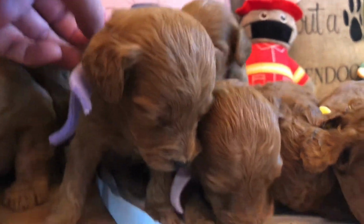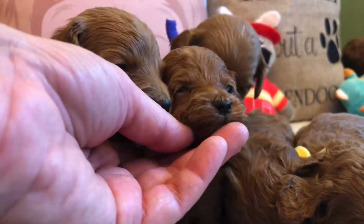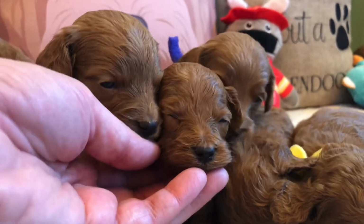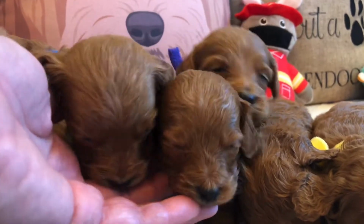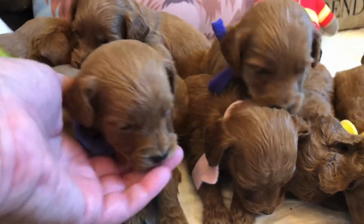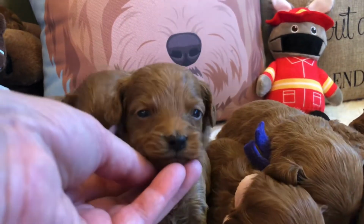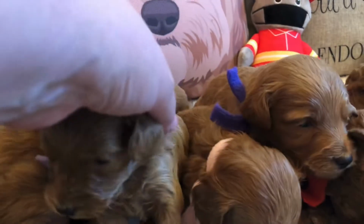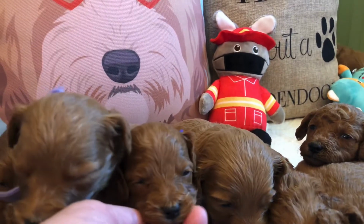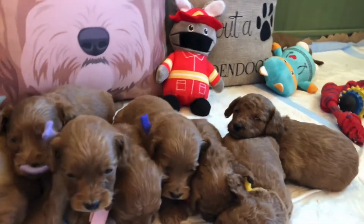But because they're small, fighting for milk with everybody else, we don't want that to happen. So we want to make sure that they keep up all of that nutrition, and we put some extra meat on their bones. Which, I mean, chunky. She's little, but she's chunky, aren't you? Her collar had to be changed because it was already getting tight with her being a growing girl. But anyway, they're nursing good. They're just up there with everybody else. So we're doing good. But that's one thing that we think about when we have little ones in a big litter.